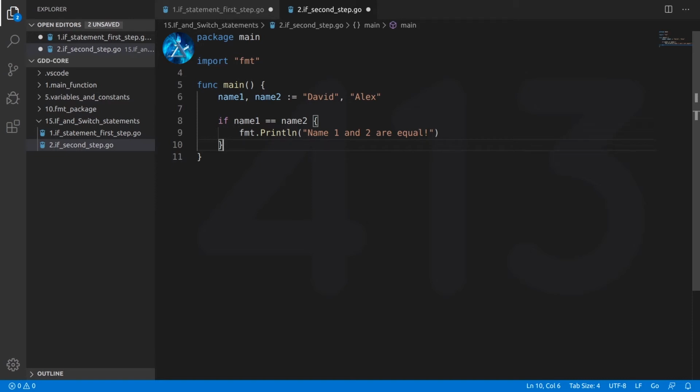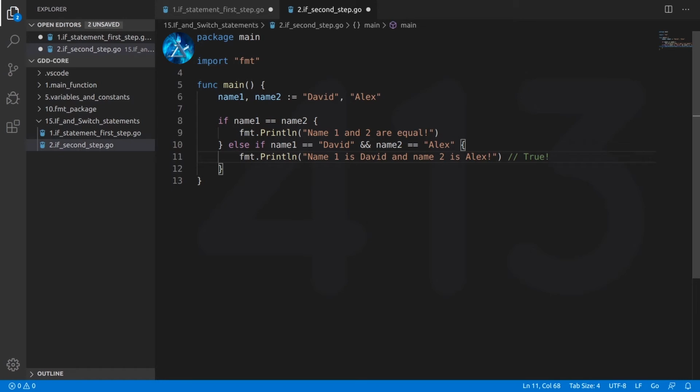We will write an additional function which is else if. After our if block, we will type else if and then we will write a new investigation. Let's say in this case we want to know if the value of name1 is David, and also we want to check if name2 is Alex. After the second investigation, we will again open a new block. Now, inside of this block, we will write code which will be executed only in the case that name1 is David and name2 is Alex.